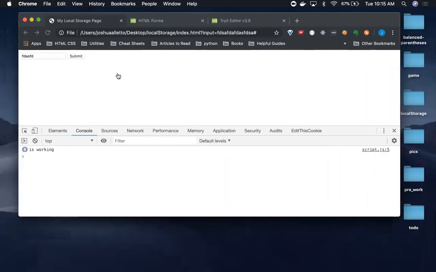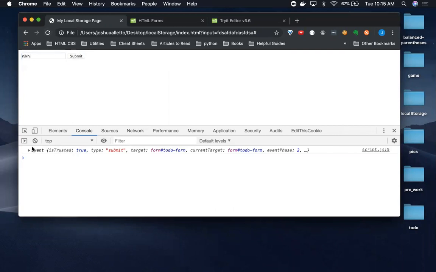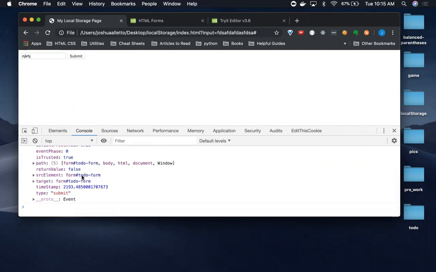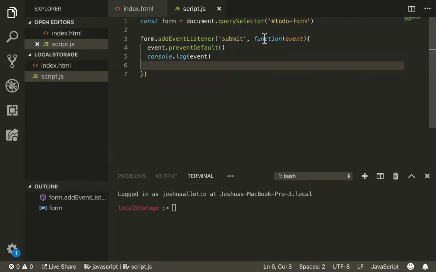So let's print it out and just see what it looks like. It'll look a little nonsensical, but we get event isTrusted true, the type, the target, which we'll come back to, right? And you get all these methods and things that you can grab from the event that just happened. We're going to use it in a minute to get the data. Very good question. So let's keep it as event.